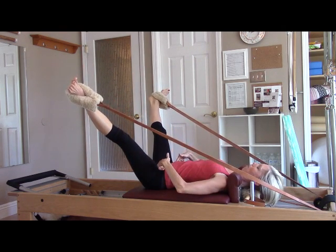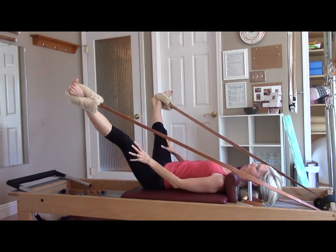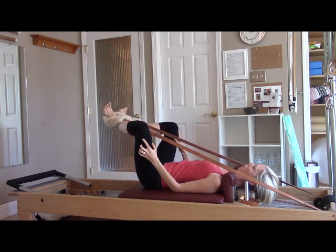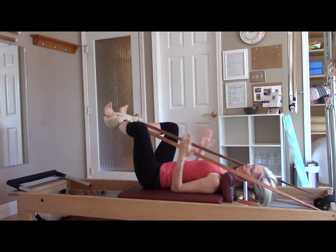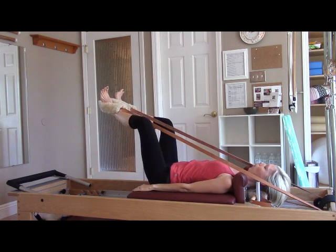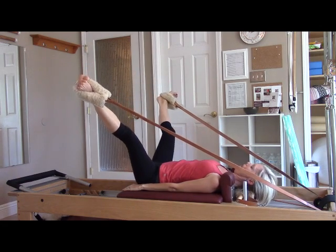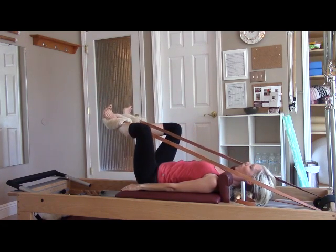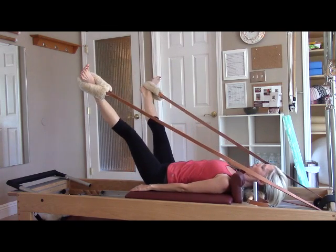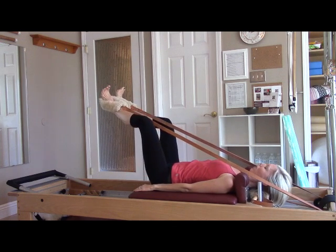And then from your hip crease down to your knee, you try to keep your thighs really still, imagining that they're in cement, and you bend the knees and draw the heels back down together. So when I did this just now, my knees are wider than my shoulders, and that's okay. We just go from there. We exhale and press up and out. We open with a straddle, and then we bend. And so it's really tricky trying to keep the thighs perfectly still in space. You have to co-contract all the muscles around your thigh in order to do that.